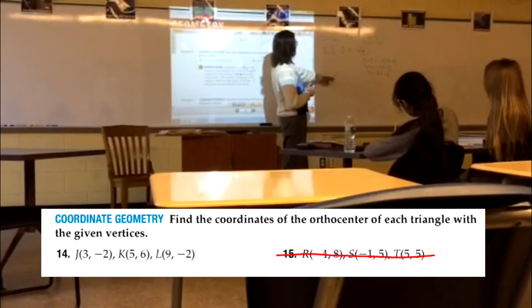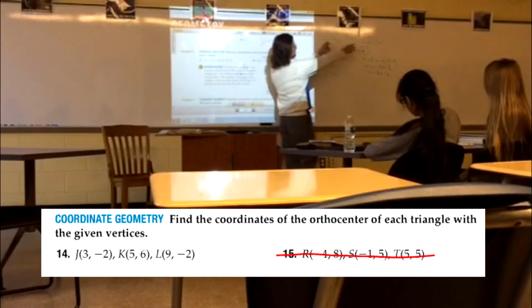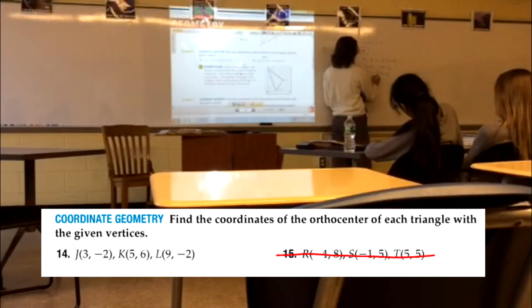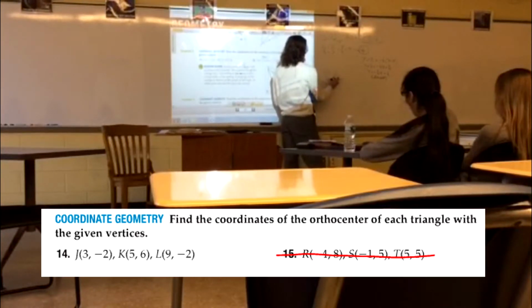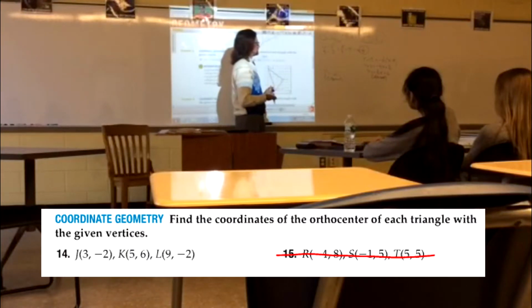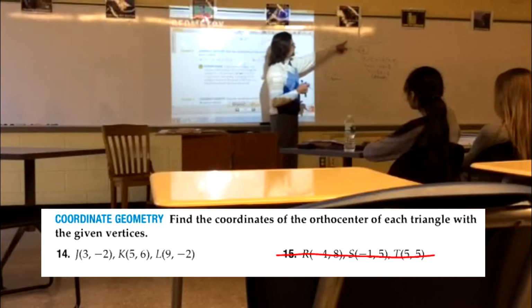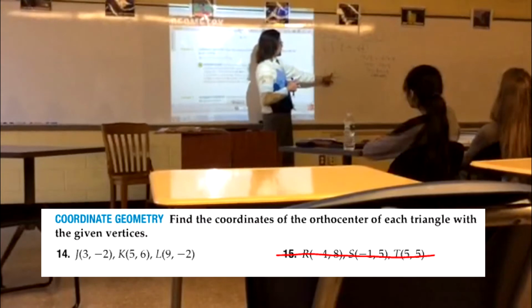Oh wait, but okay, I'm sorry, this is only the equation of the line for this segment. Okay, let's label it. This is an actual altitude. Right. This is a triangle segment. So there are 2 different things here. So that makes it a little harder here. I need to know where 5, 6, the line that goes from 5, 6 to y equals -2.